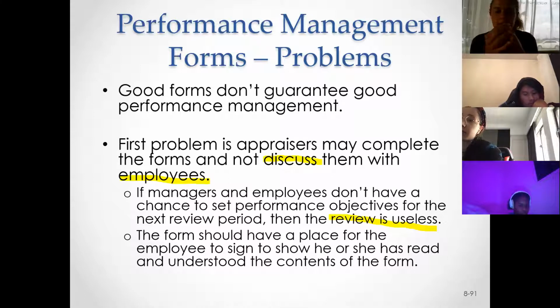If you get a score, you get an 86 or a 95 or whatever score you get, did you achieve your objectives? And if the manager doesn't sit down with you, what are your objectives next time? Is your objective just to get an 86 again? Or to get an 87 next time? Is it just about a number? Because a company isn't a number. A school isn't a number. Companies have goals. So that's one thing.